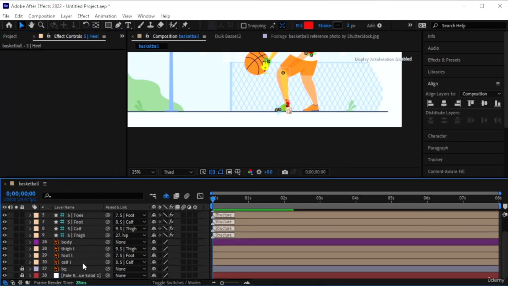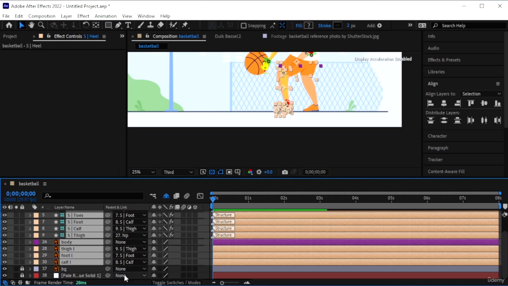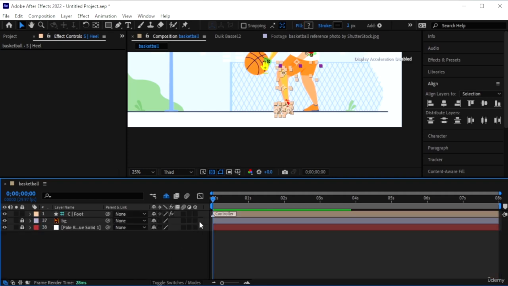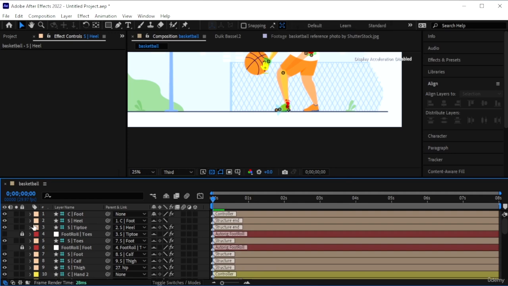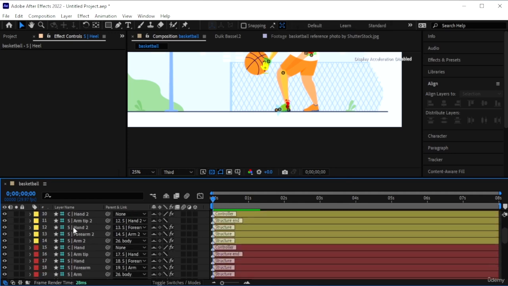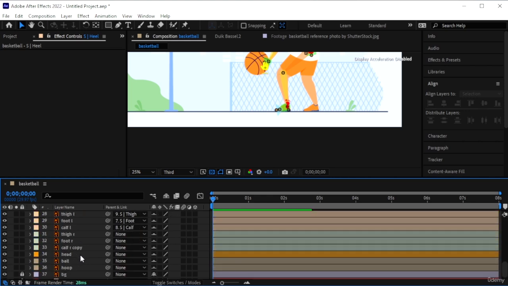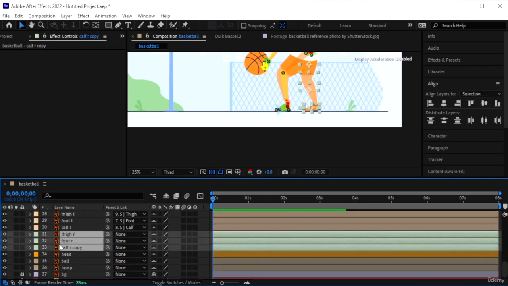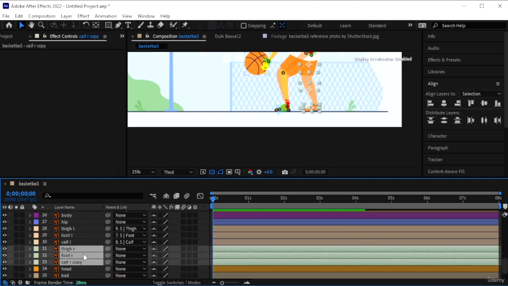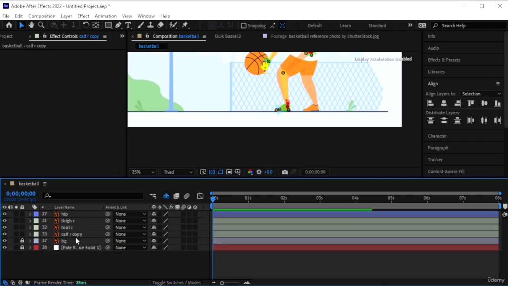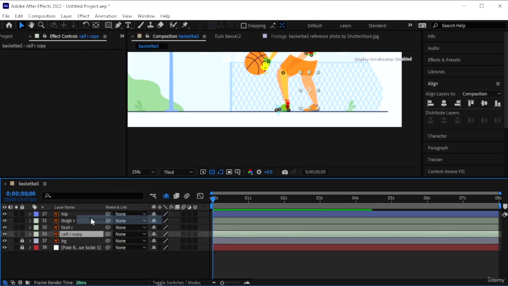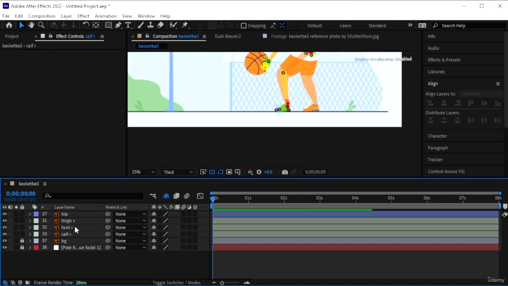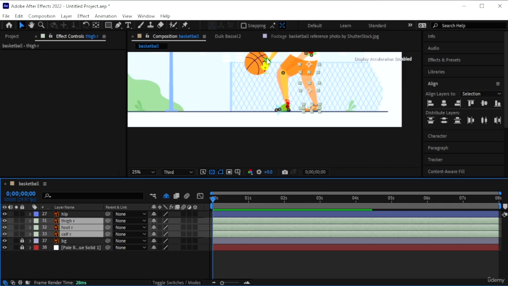Let's hide all of these layers. We can also hide body. We need to bring hip in the game. Let's hide C-foot as well. Go for the final layer. This guy, and also bring in the hip while we're here. Okay. Let's rename this, move the copy. And we're going to select all, and I'm just doing this for each of the layers.